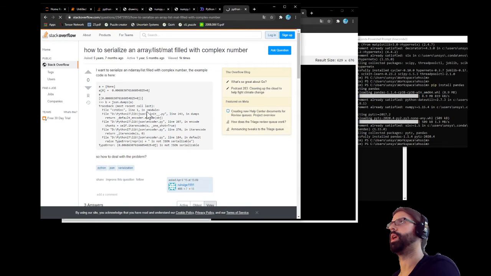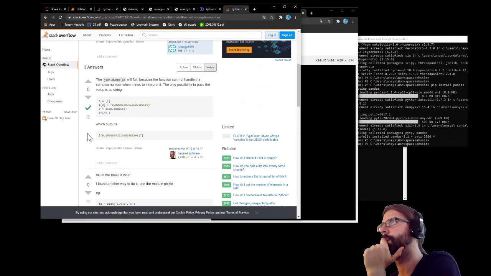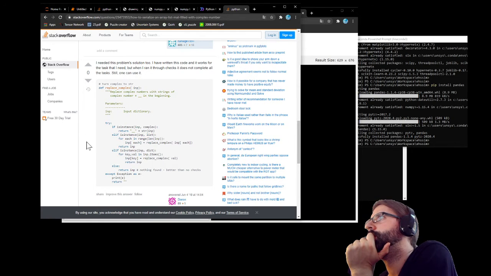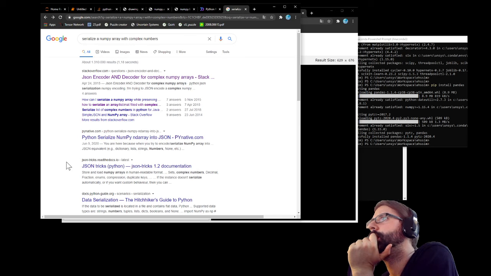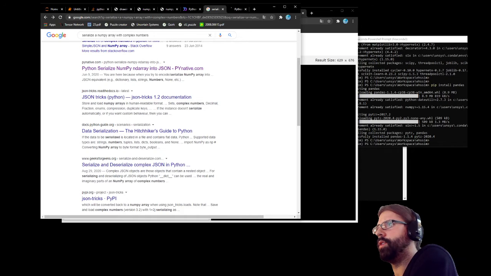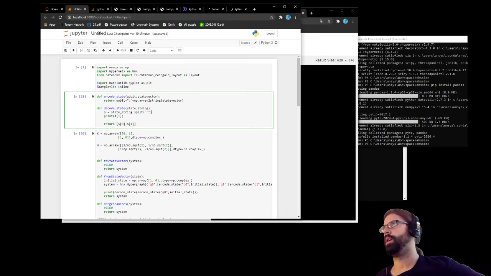How to serialize an array filled with complex numbers. I don't want JSON, I just want a string. Ah, come on.